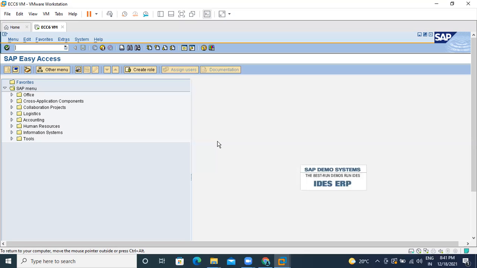Whenever you are creating master data, you have to specify your account group. So under which account group you have to create the master data, either domestic vendor or service vendor. While creating the master data, you have to select the particular account group. That's it. Now we'll start with SPRO.